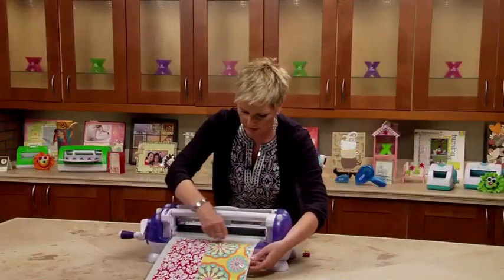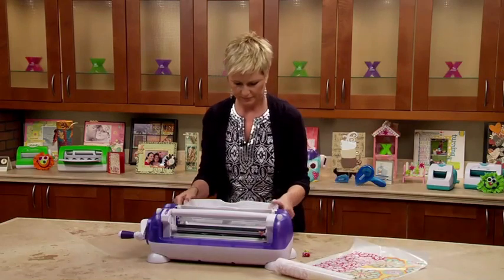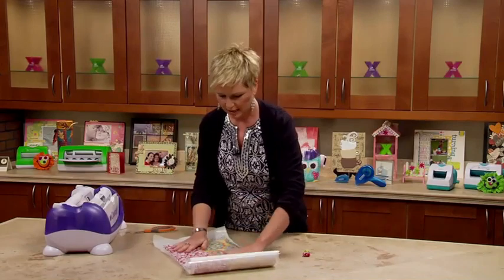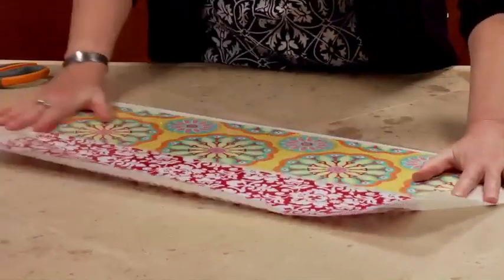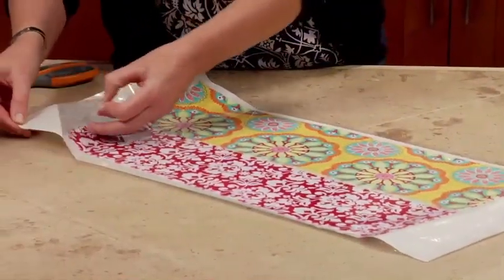Once I run them through, I'm going to cut those off. Set that aside. I'll get this out of the way. And as you can see, it's straightened out any wrinkles that were in the fabric. I'm going to give this a good rub, and then I'm going to peel off the top.